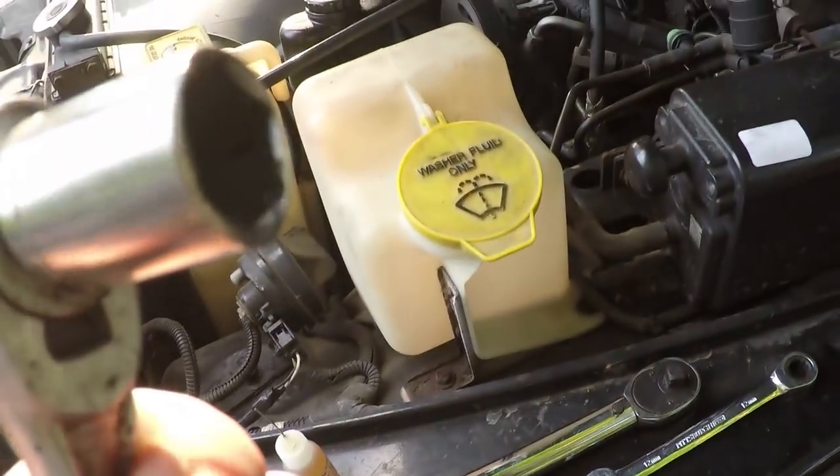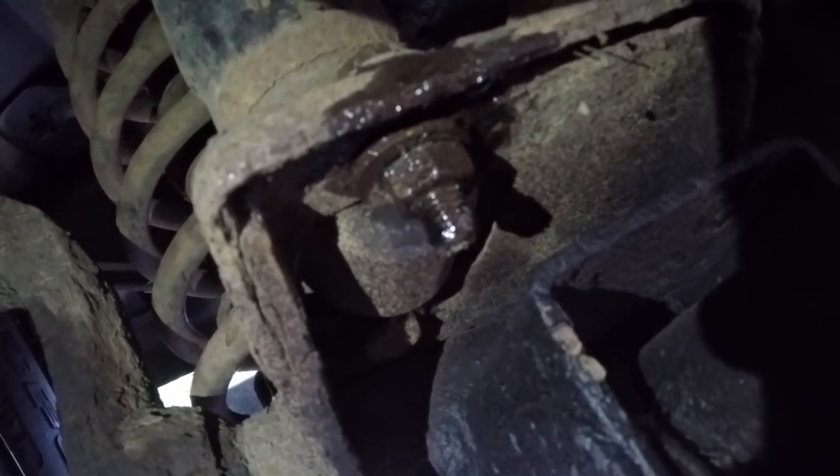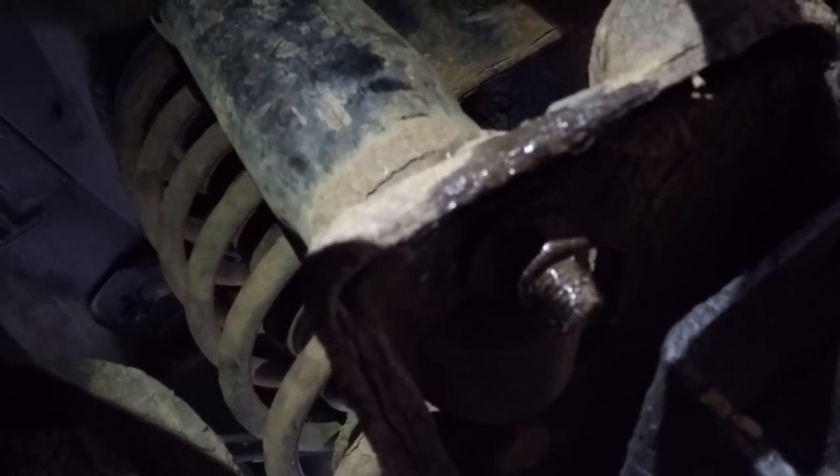And let's get this. I believe it's a half inch for the bottom. This GoPro doesn't focus great, but that's all right. So what you're gonna need to do is get two 13 millimeters, and there's one on the bottom and one on the top. You're gonna have to hold one and then twist the other, or else it's just gonna spin around in circles and not actually come off. So just use two, so kind of like that. And then on the bottom, you're gonna get this one on the bottom there. You're gonna hold one and twist with the other to loosen it off. And again, there's two, one on the other side as well.